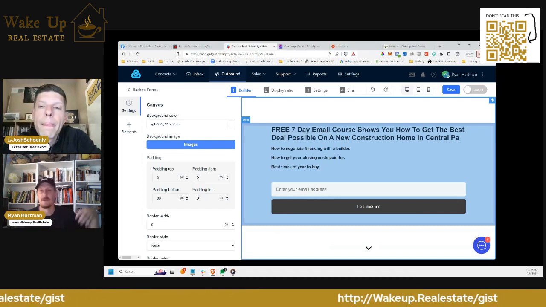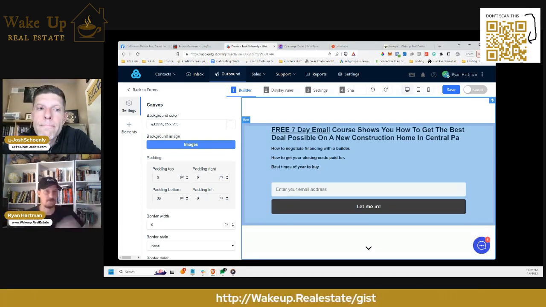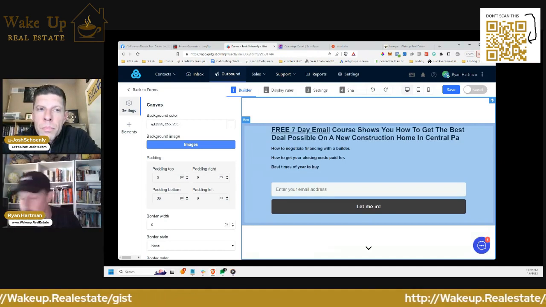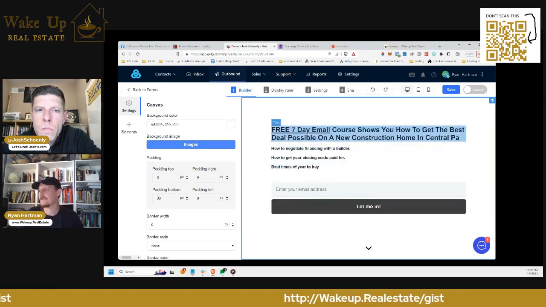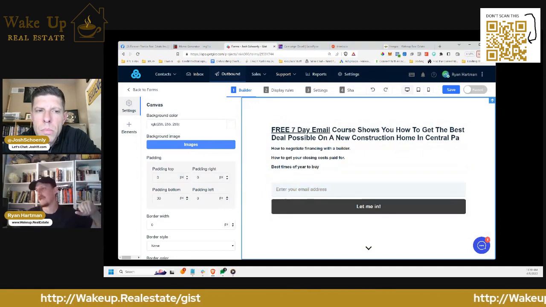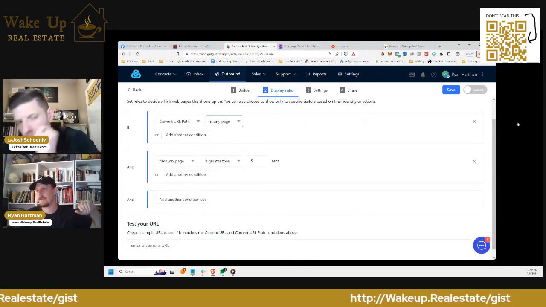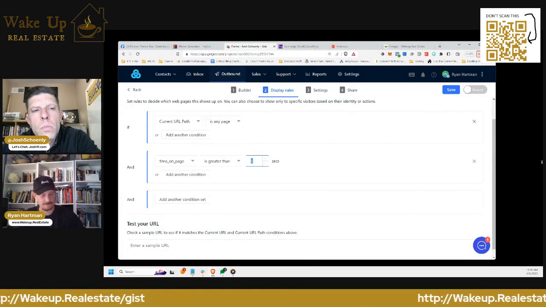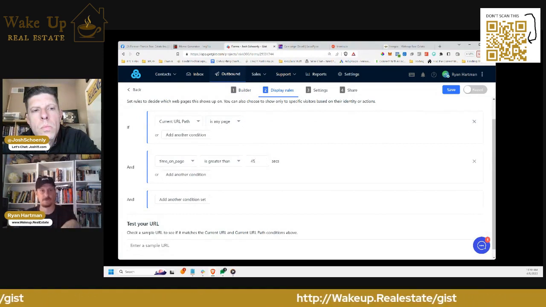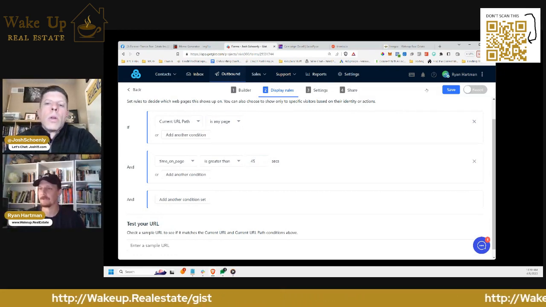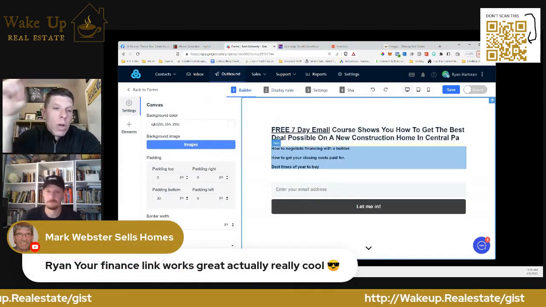The automated being adding to retargeting lists, engaging with bots and things like that. But the manual being, hey, go in here every day and cherry pick the people who are most active. Totally. What I'm showing on the screen here, it's not a great design example, but this is a full page welcome mat that could pop up. So you can say, I only want to show this pop up if the current page is related to new construction, and if the person's been on the page for at least 45 seconds. So you drive traffic to a new construction list, and the pop-up is going to be relevant to what they're doing.